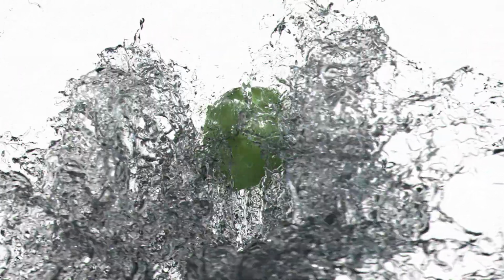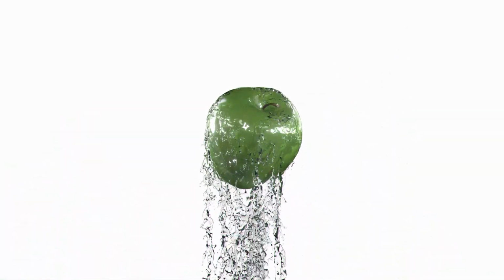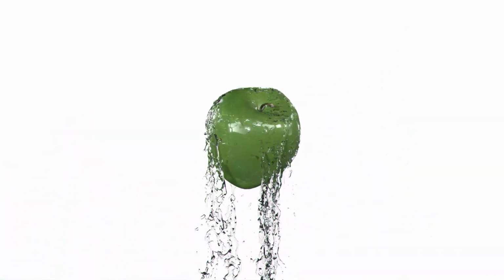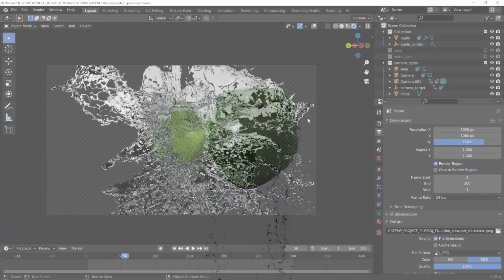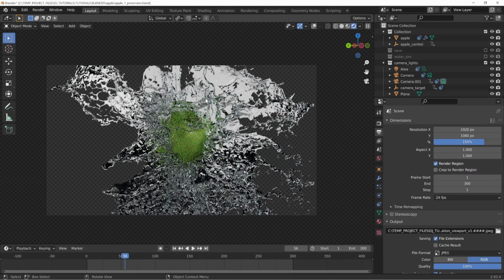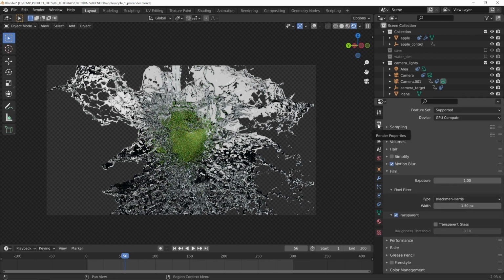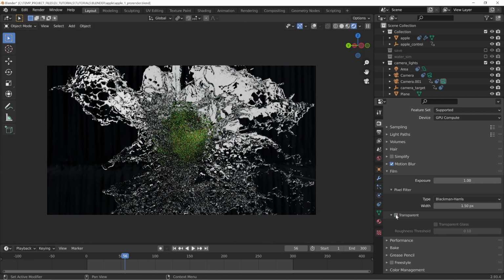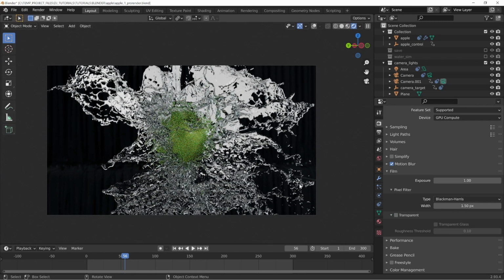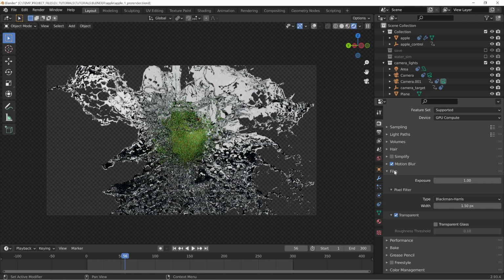Now, if you want to create the kind of effect that I'm showing in the animation that's playing on the screen right now, where you have a white background and it's more of a product render and you want it to be really nice and clean, where the particle effect of the water splash looks really transparent and you can change the background to anything that you want, what you really need to do is change a couple of settings in your program. You can see here if I go to the render properties, and go down right here, you can turn off your background by clicking this transparent button underneath Film.